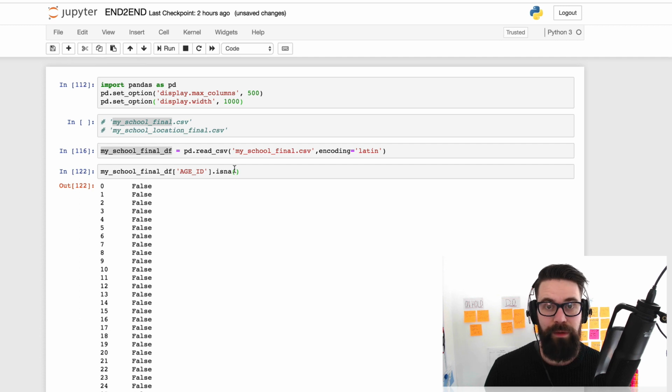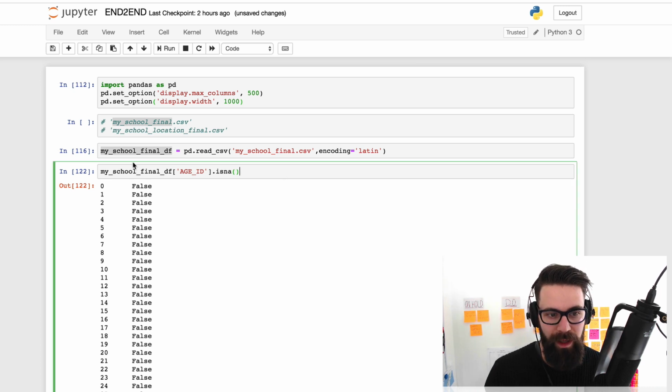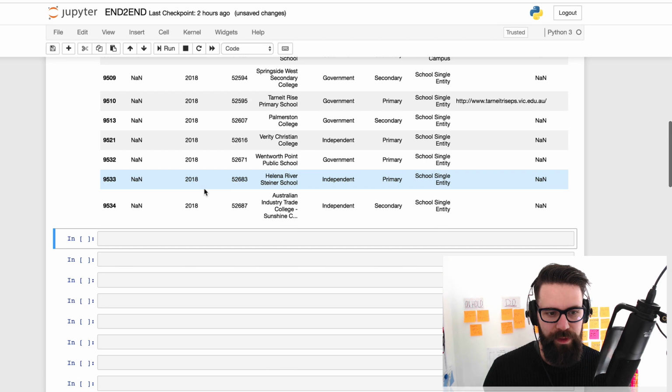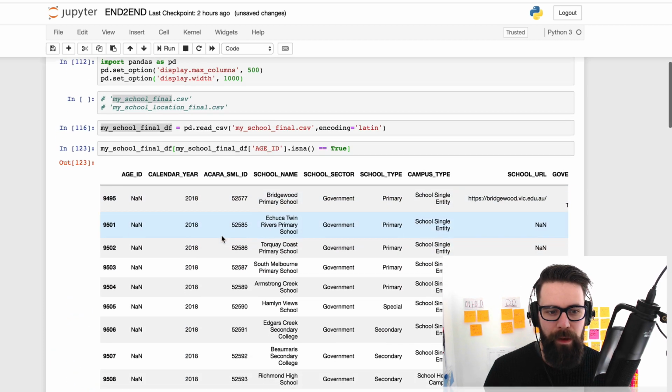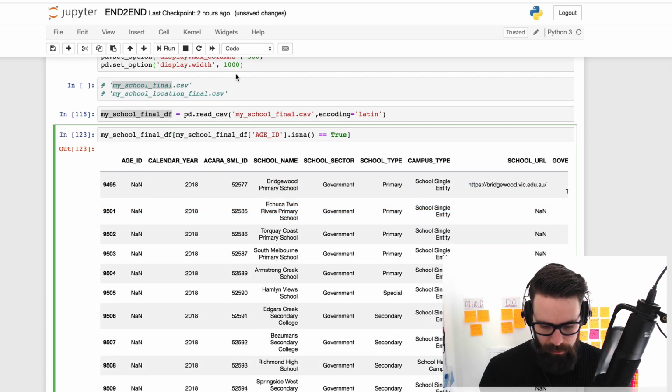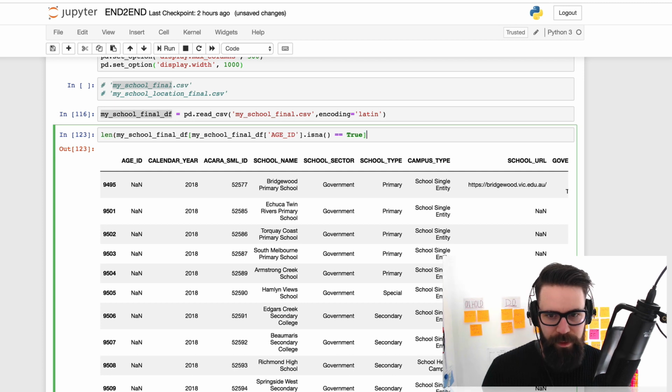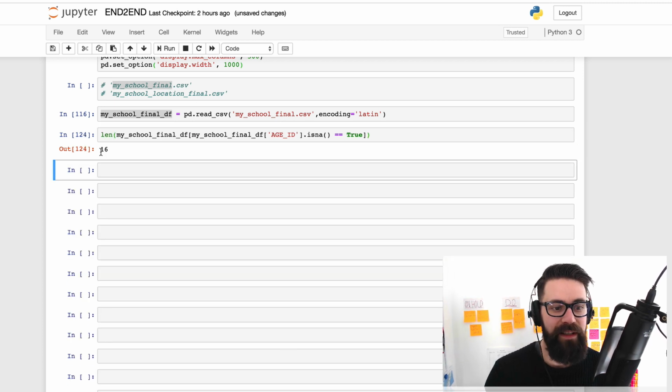So what you can actually do, which is kind of neat, is filter a data frame only to the records that you want. I can take the data frame name, put a condition in here and make that equal true. And all of a sudden, we've got all these records here. Now, there's only a handful of them. If we weren't sure how many there were, we can always run a LEN, so we can have a look. Okay, so there's 16 that are basically NA.